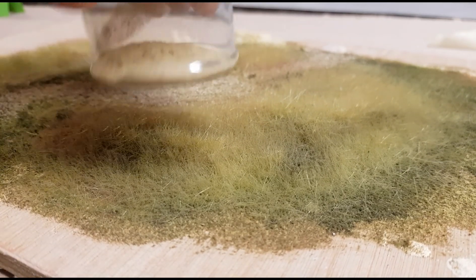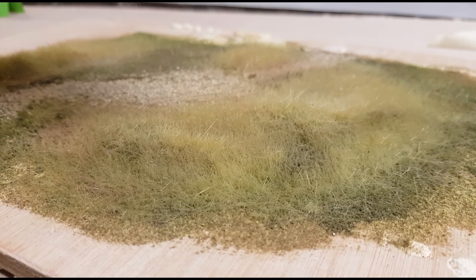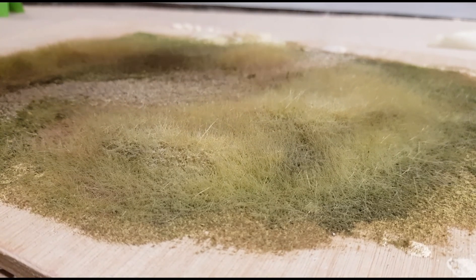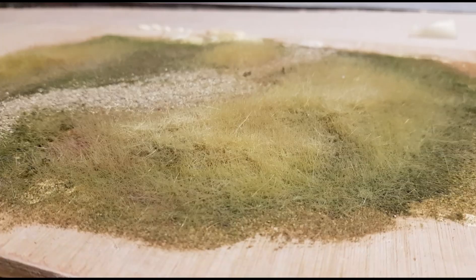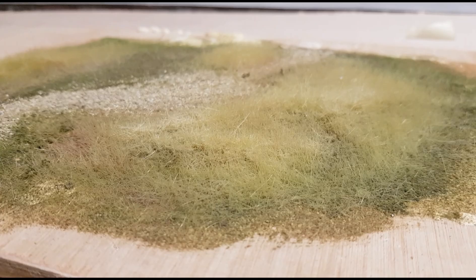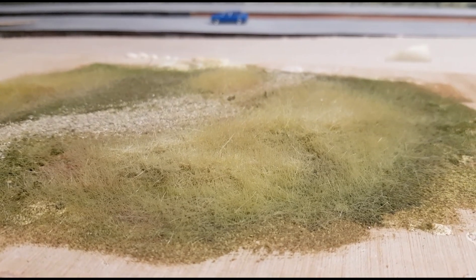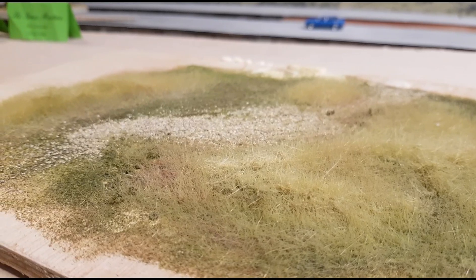I've selected the lighter color of hues and I'm just going to sprinkle those. For that technique alone, what you create is the seed heads that you would find on meadow grasses — the ones where the stems are about two or three feet long with all the seed heads on one stem. It also adds a nice bit of extra shadowing, and the tones and colors are really beginning to make a massive difference.